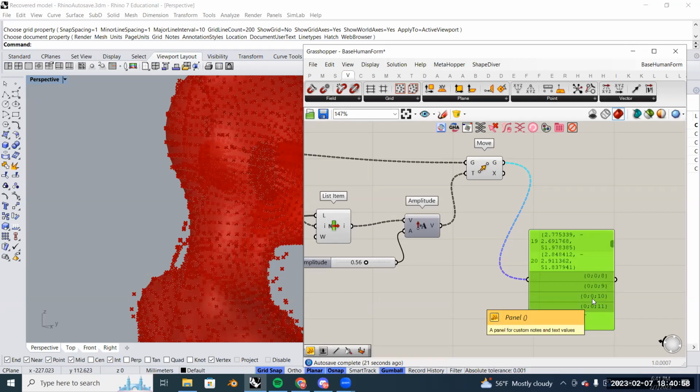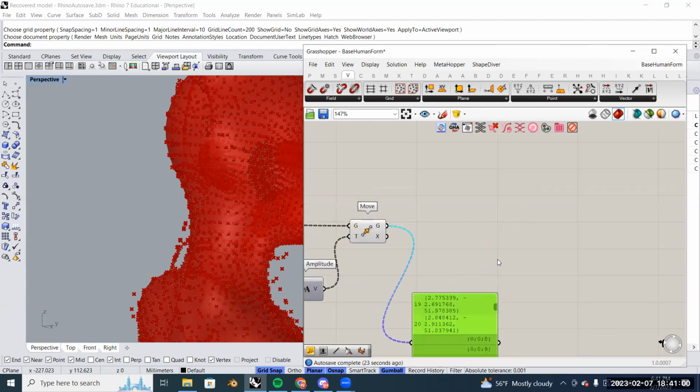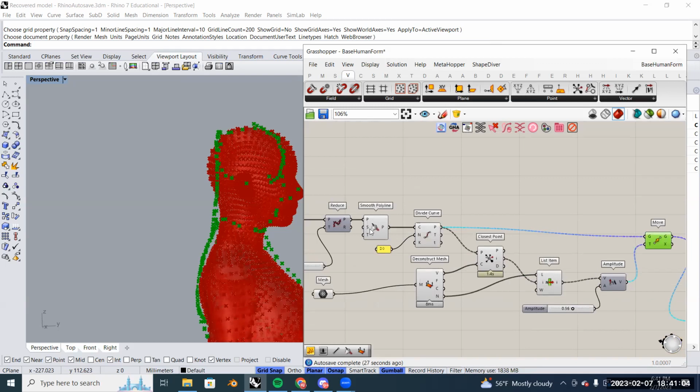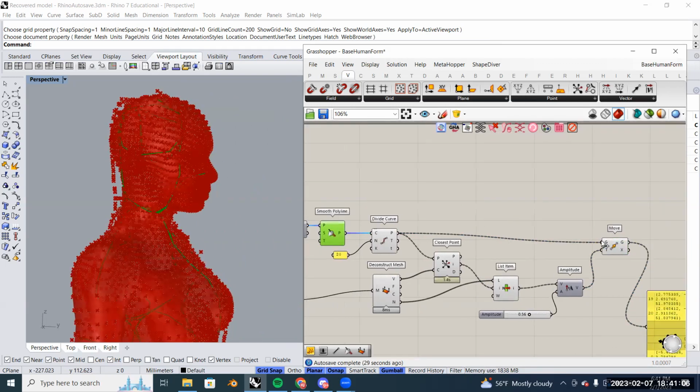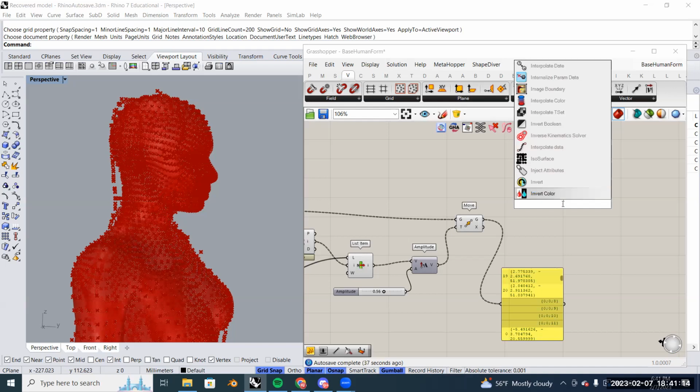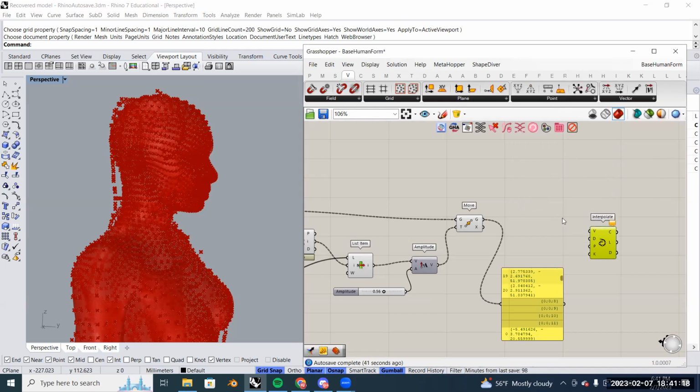The next step would be to create lines again based on these points. So we had the curves to begin with. We use the points to move them away from the mesh, and we'll again want to create the lines based on these points. The easiest way to create a smooth curve is to use the interpolate component, which will take a set of vertices and make a smooth line connecting all those vertices together.